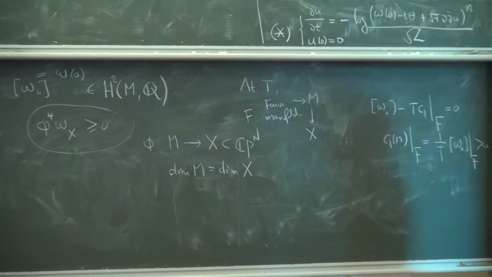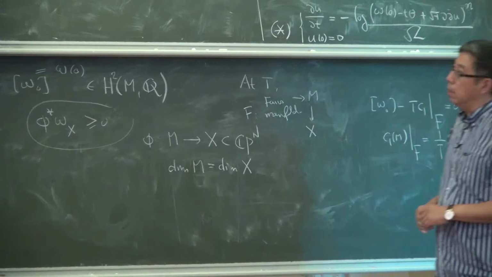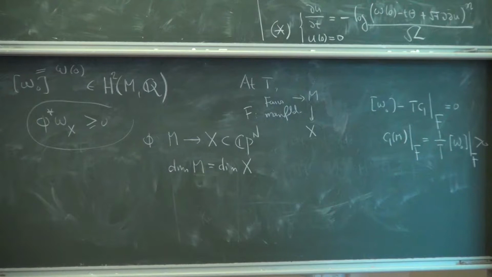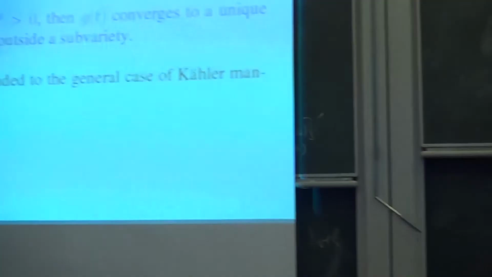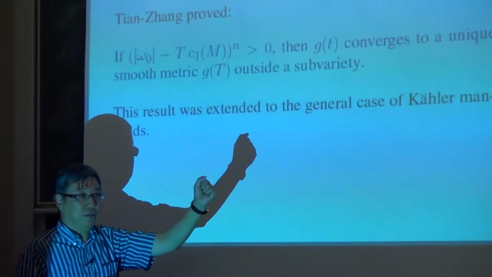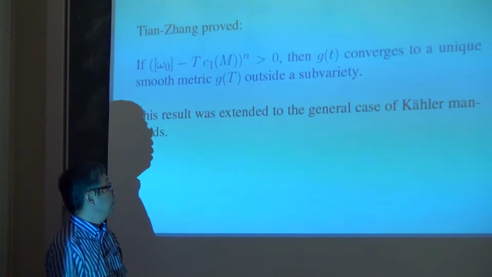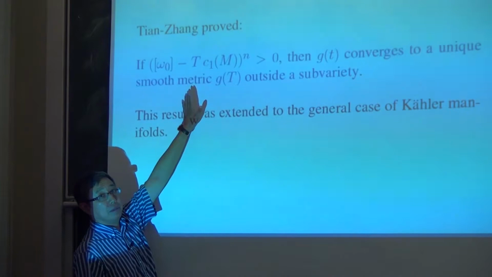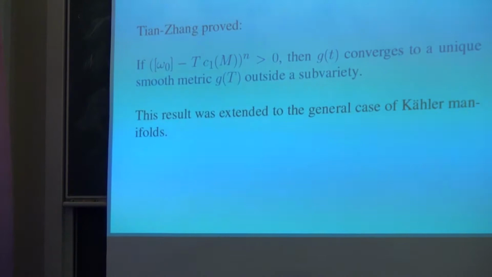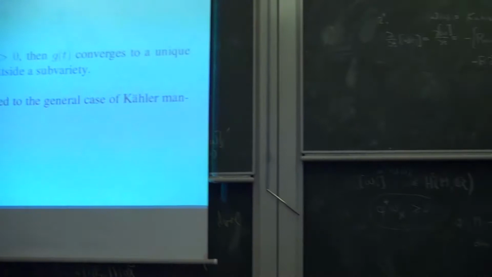Okay, it's the non-collapsing case, and in this case, of course, phi still contracts things, but they contract along subvarieties. Only contract subvarieties. In fact, this case is almost always true. It's true for almost all projective varieties, because if M has Kodaira dimension zero or positive Kodaira dimension, this condition is always true at finite time. So it's a contraction of a family of divisors or subvarieties. Okay, it only contracts subvarieties.